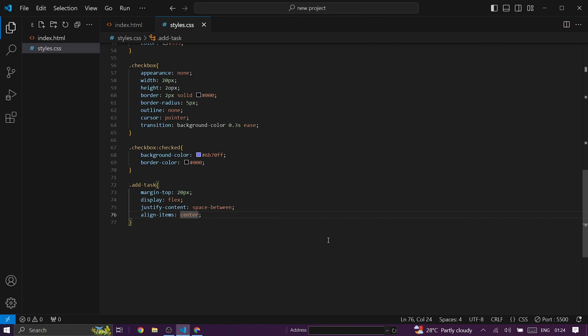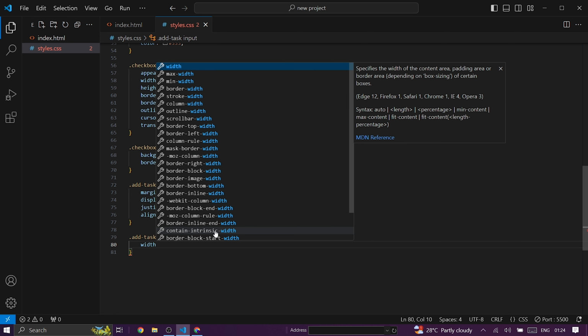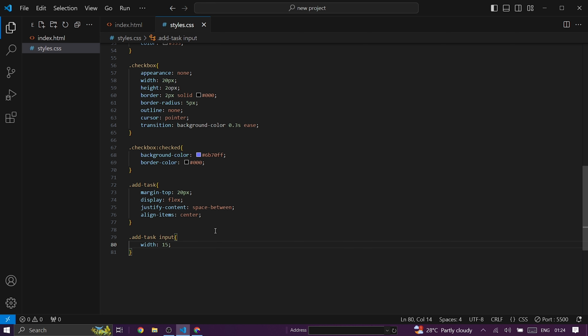The next we're going to add, let's get down here and style our inputs, the input we have in our add tags inputs. Here we're going to have a width.